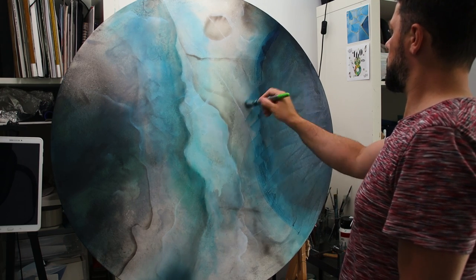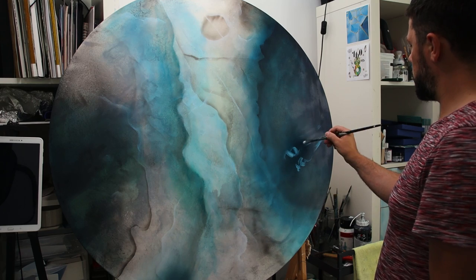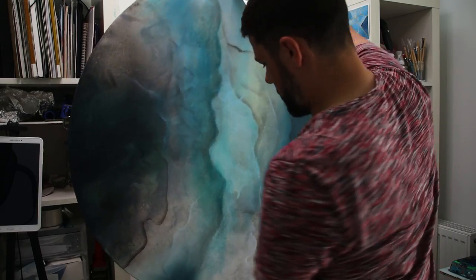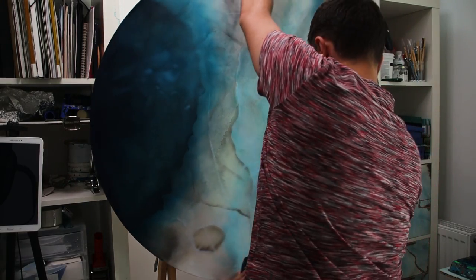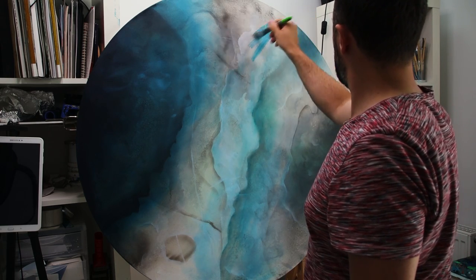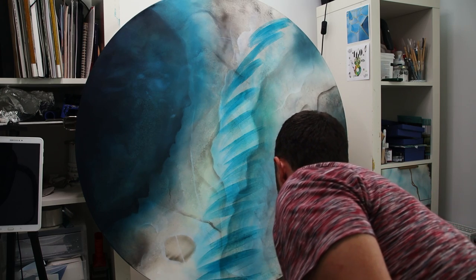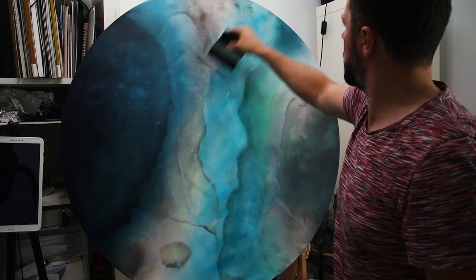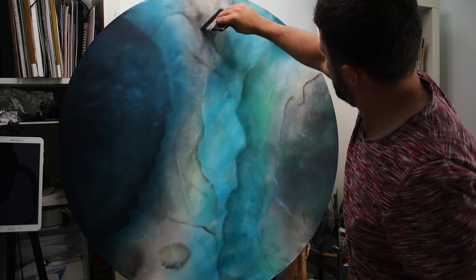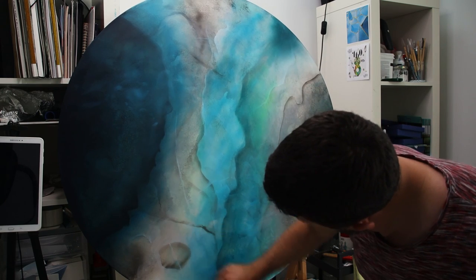I need to move back and forth and flip my canvas like this, just so with my right hand I can have a better view of what I'm doing and have more space to work with my brushes. I'll be moving the canvas many times in the video. I've completely sealed my first coat of glazing with varnish, and then I'm going over with a second coat of blue just to make the color more saturated.